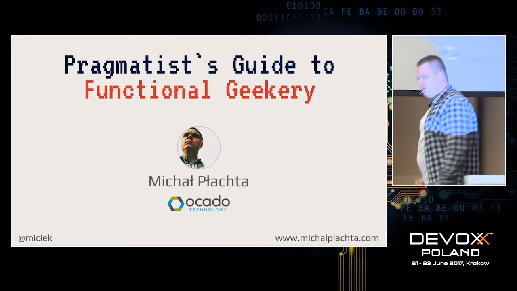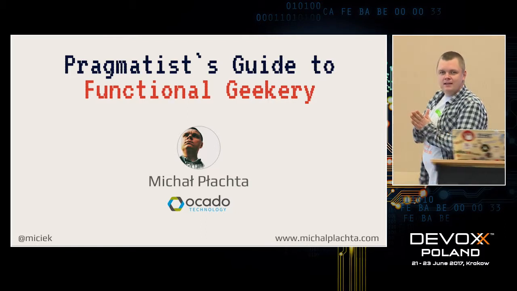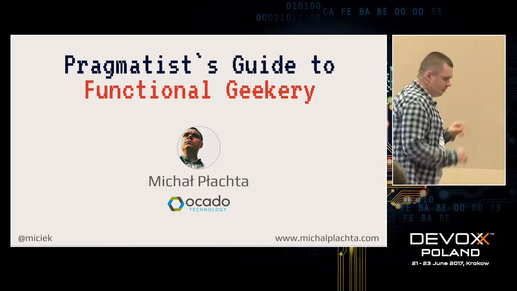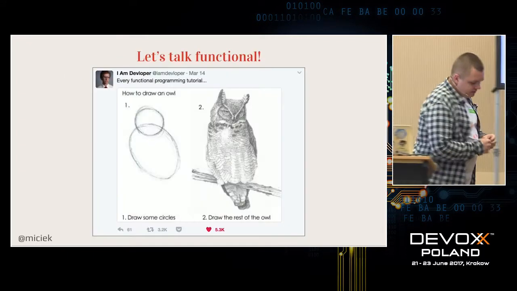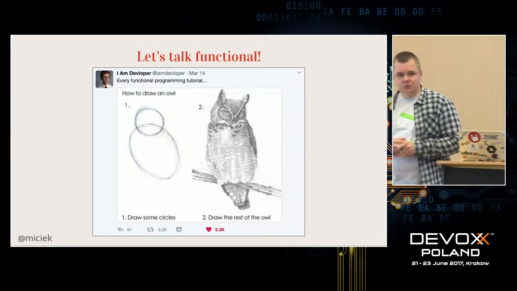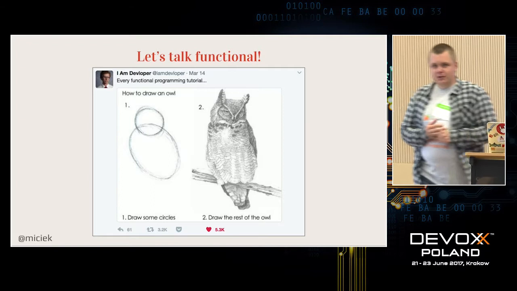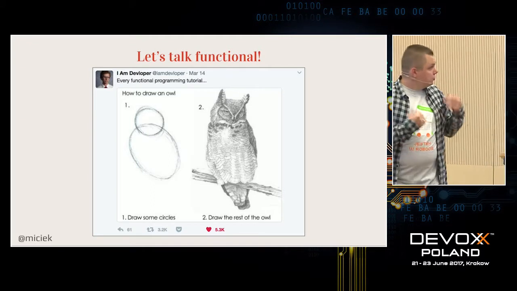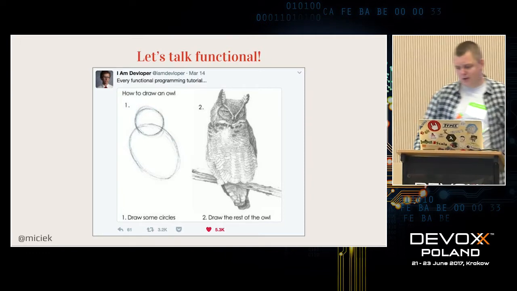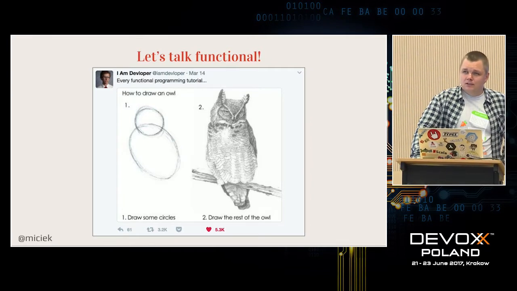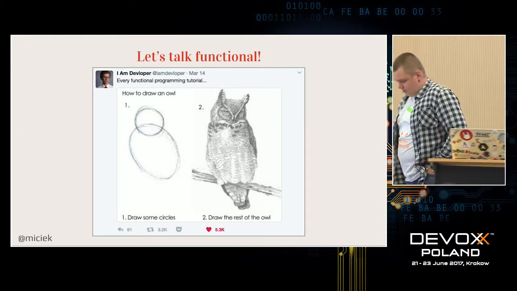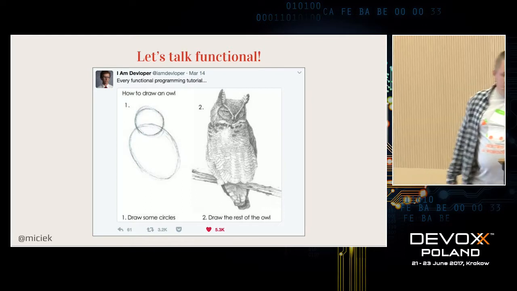So I'm here to talk about functional programming in Java. But I will also show some Scala snippets, so that you can compare side by side. And I will be honest, this is a talk about functional programming, but I don't want to show you any math here. I don't want to explain why a monad is a monoid in the category of endofunctors, and I don't want to even try to convince you that functional programming is cool. What I want to show you is some practical and applicable examples of how you can use functional programming to solve everyday problems, so that you can include it as another tool in your tool belt.